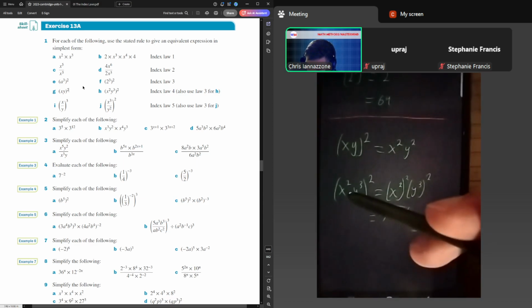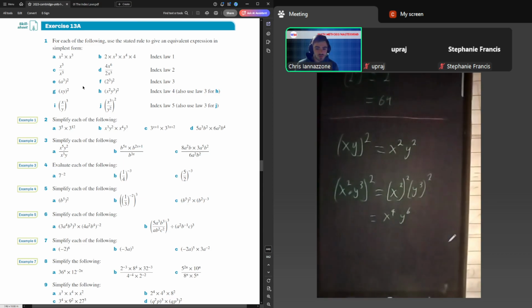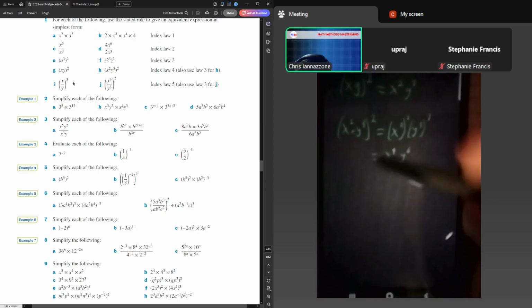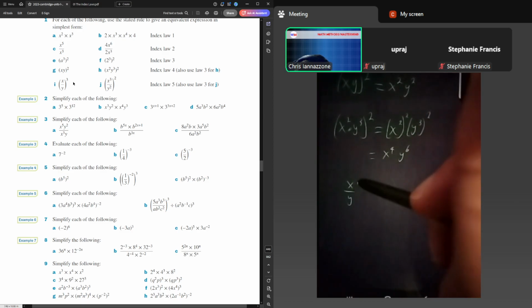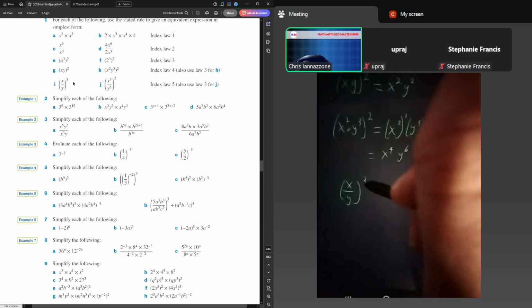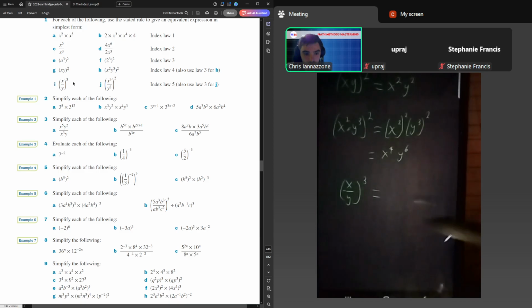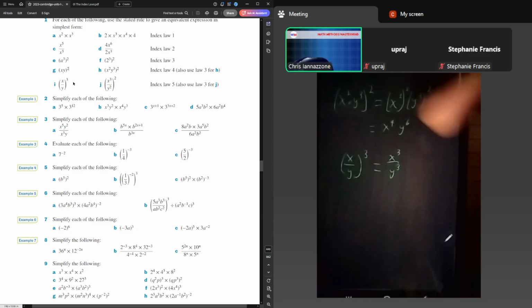You had two things that were multiplied together that were raised to a power. That power can be distributed into each individual term. That is also the case for division. So if instead of having x times y, I had x divided by y raised to some power, let's say 3 this time, then once again I can distribute that into the top and bottom of my fraction. x cubed over y cubed.